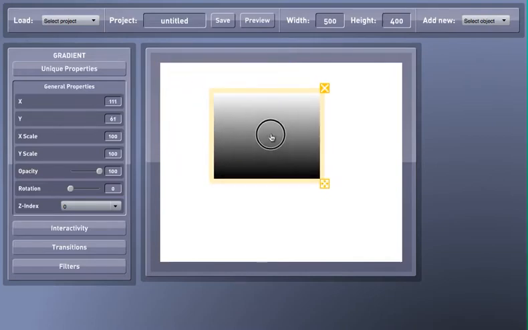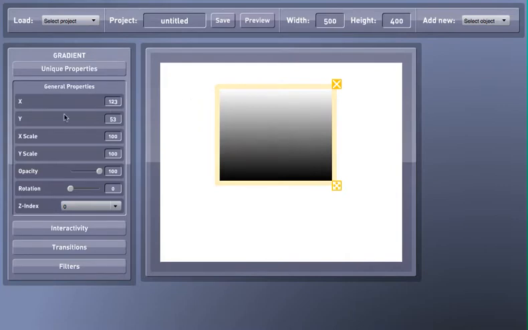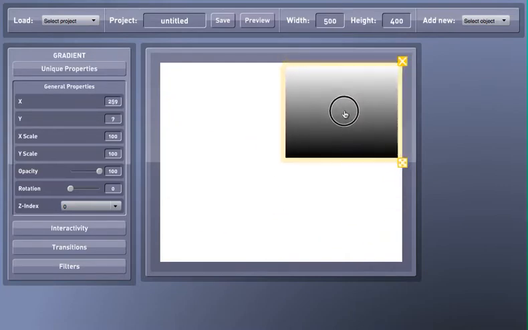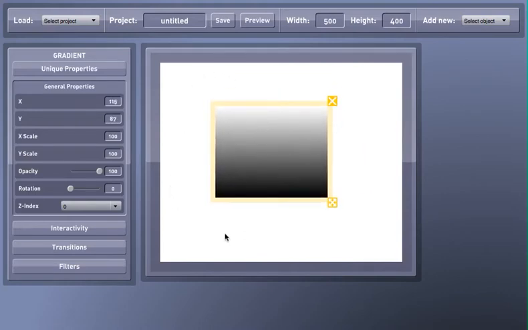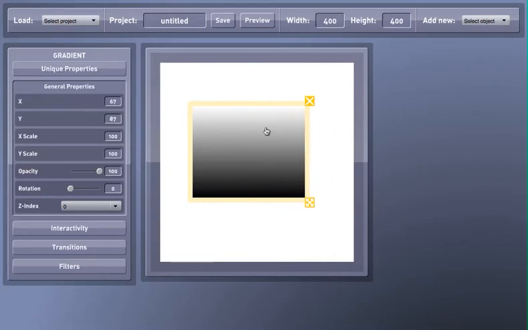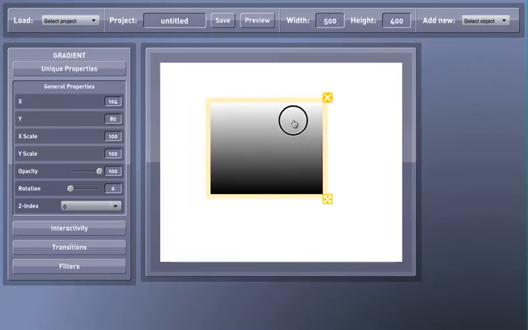I've selected a gradient as just something kind of simple and big that I can show you. Now your X and Y are simply the position within the add. Now again, the add is the white space, and the width and the height are here given. These numbers show how big this is. I can show you the width. Say if I wanted to drop the width a bit, I would do that, and that changes on the fly. Just punch that back up to 500.